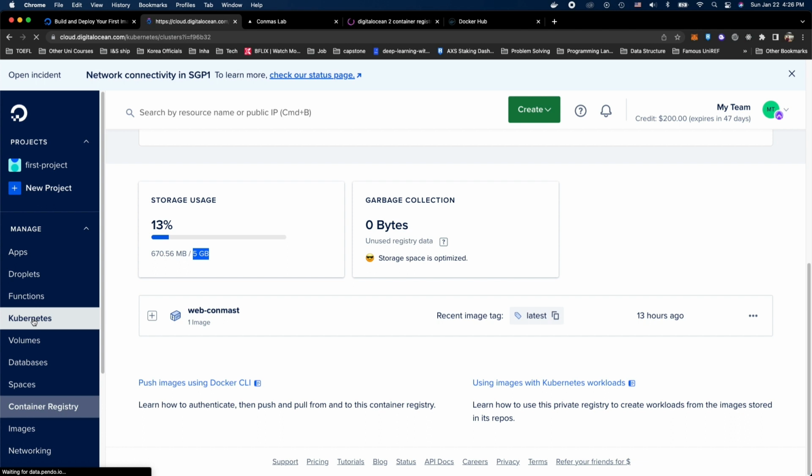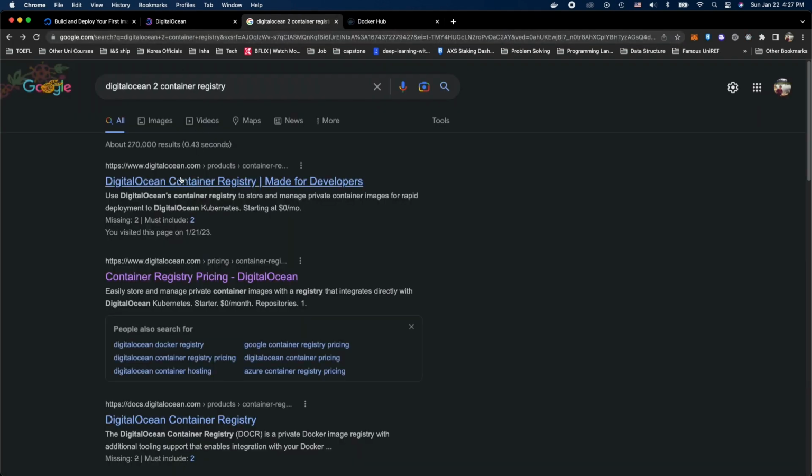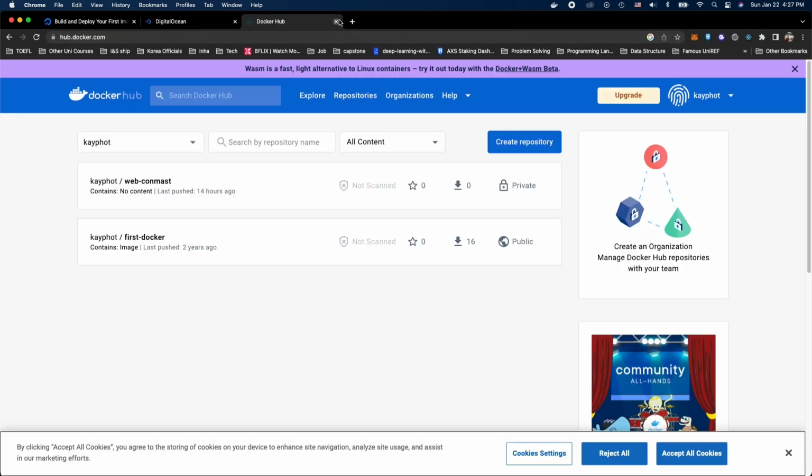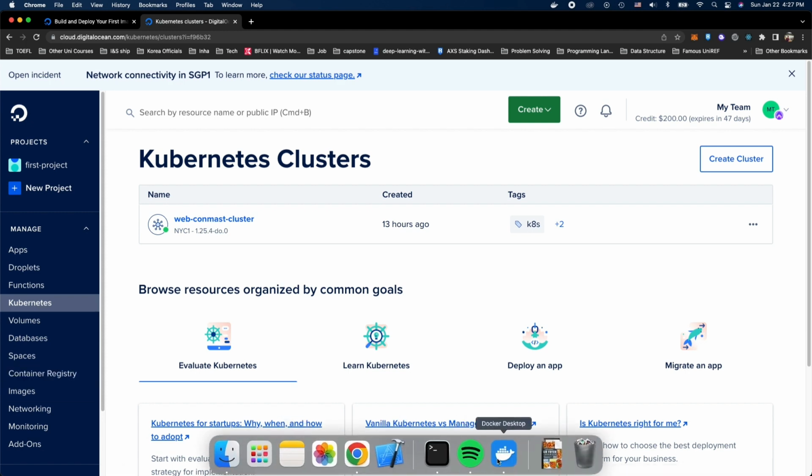I created a cluster and a container yesterday and deployed to 2 node balancer. Well, okay. Okay, let's do that.